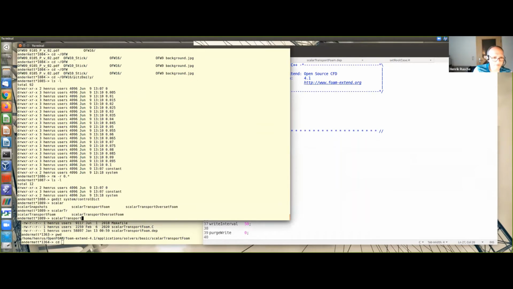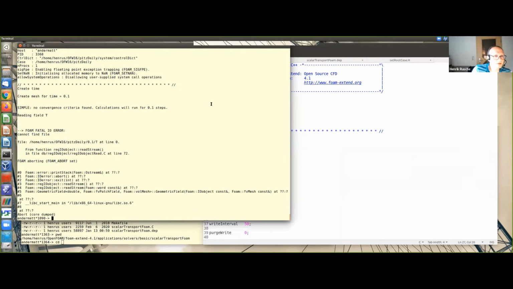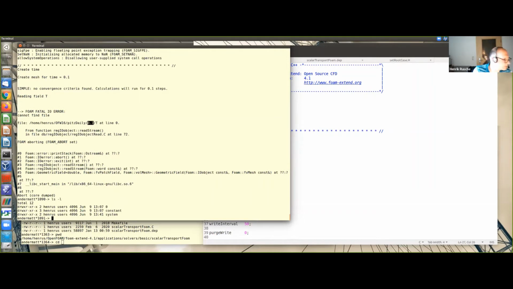Because scalarTransportFoam will come up, it will say reading field T, and it will look in 0.1, and the 0.1 directory doesn't exist.